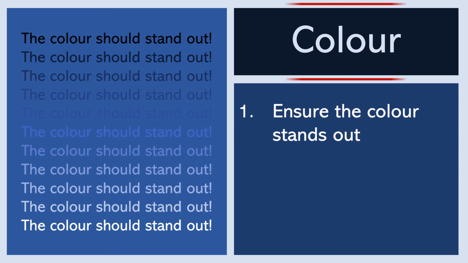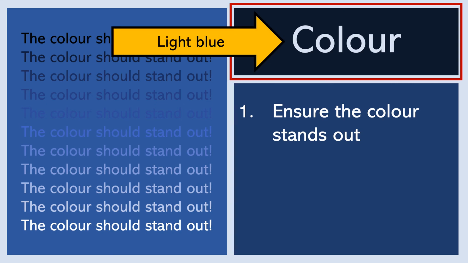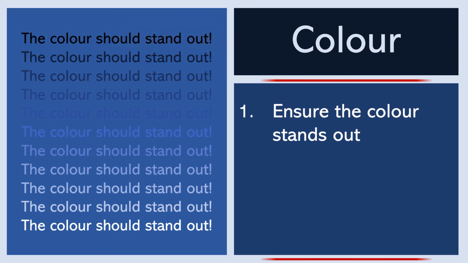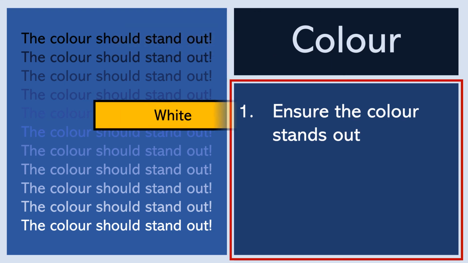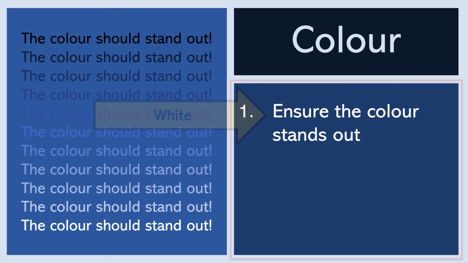Now up top on the right, we have a dark, dark blue, and the text inside is a light blue. Not quite white, but because the background is so dark, we can afford to use a light blue instead of the almost white blue. Below that, we have a medium blue. Now in this context, this is a white text. We need the white text to stand out because if we use a medium or light blue, it might blend in a little bit and be difficult for the audience to see.